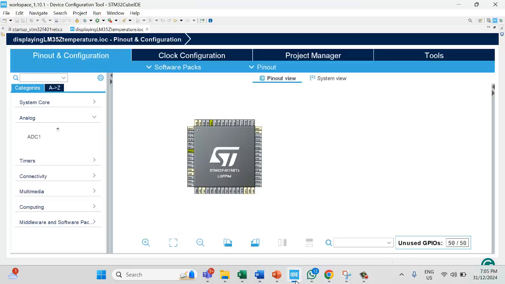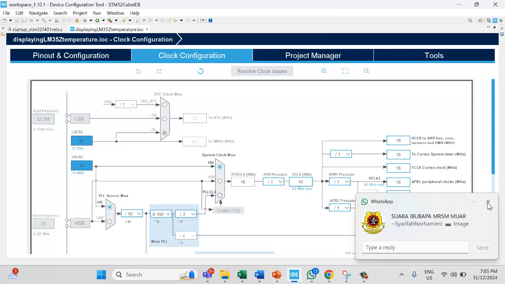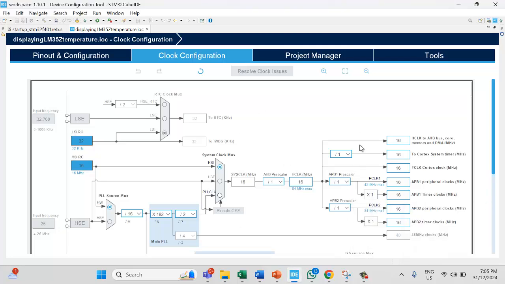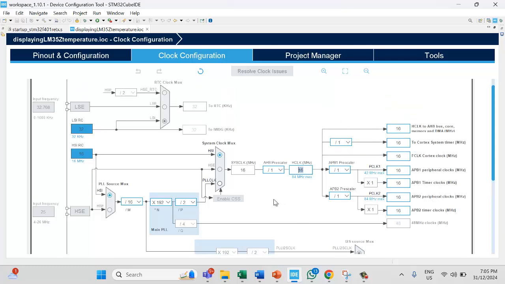Alright, so go to our project. First things first, because it involves the timer and something else like the ADC, we need to set the frequency first. For the timer 10 and timer 11, it is connected to APB2, right?